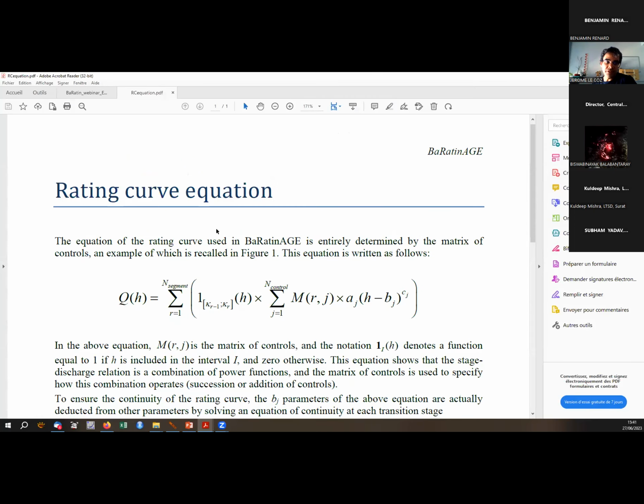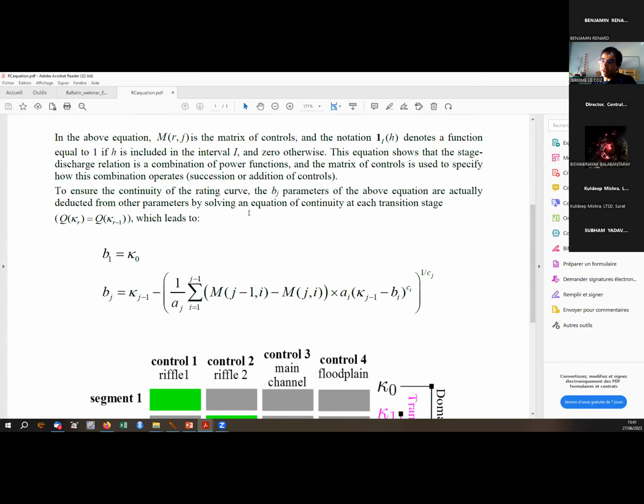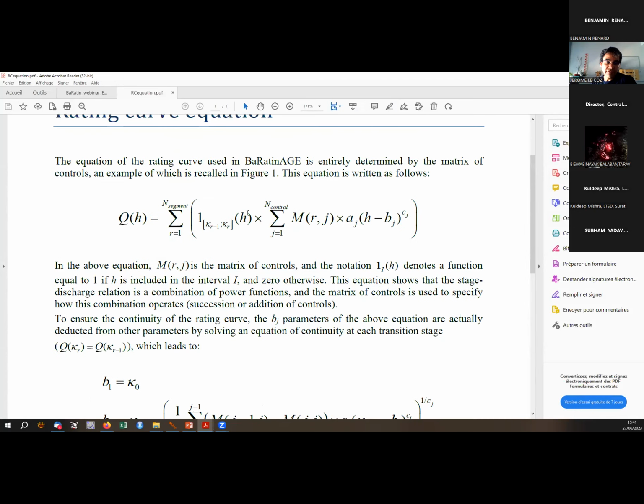Like here, for instance, this document explains in detail things that are not necessary to the basic user of the software, but that would be necessary to someone who would like to understand the precise details of the computations.